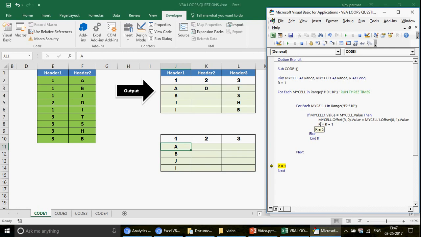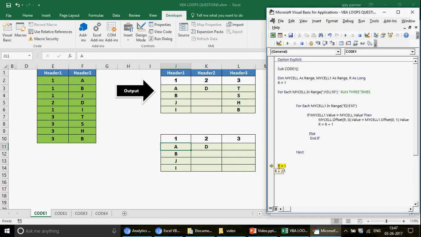Now you see that the value in R is 5, and now it is going to run the second time, when the comparison will happen with the key, K10, which is 2. So we have to make this 1, so that again when the code starts, this R should be considered as 1 and we should have a new value here. So we run this code. There we go. You can see here I got the D, and I think it's only the D. So again we will run this code quickly. There we go.